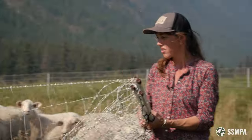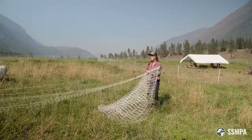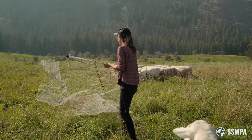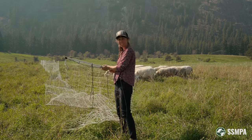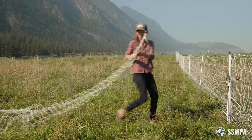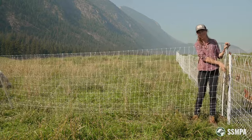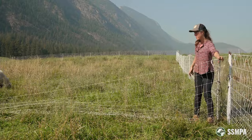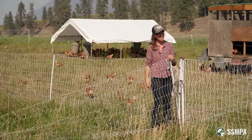First I'll lay them all out nice and tight so you get the distance that it's actually going to be taking up. It's always good to at least have the corner post pounded in so that you have something to pull against to make sure it's nice and tight. Now I've made sure that my netting is going to reach the corner here. I can adjust it a little bit if it's not straight enough, and then I'll head back and start pounding my posts in.